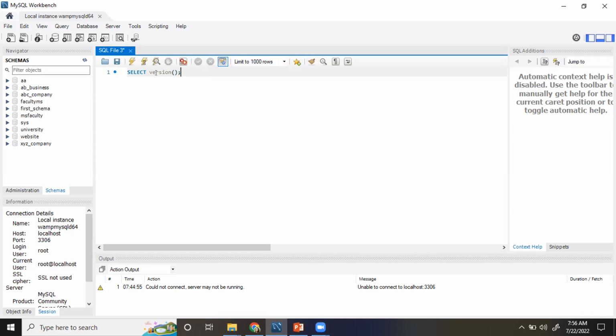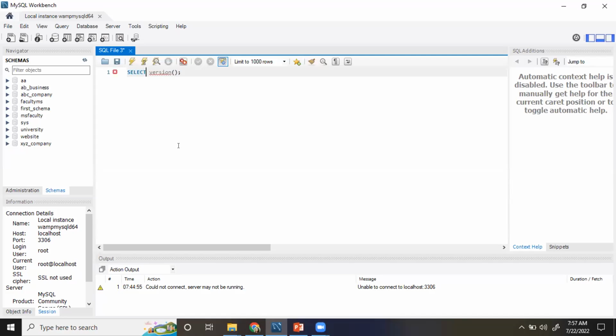Remember, MySQL Workbench is not case sensitive. That means you can insert using capital letters or simple letters. You can write this as SELECT in capital letters, or you can just put simple letters also. It is case insensitive.